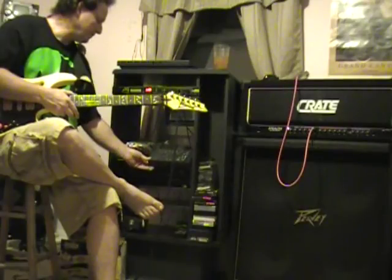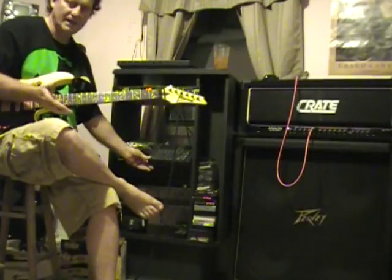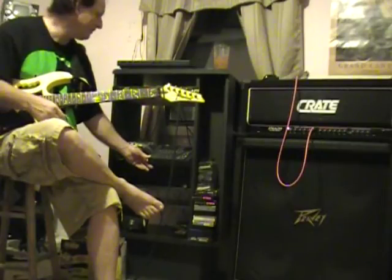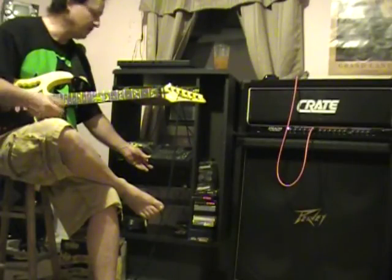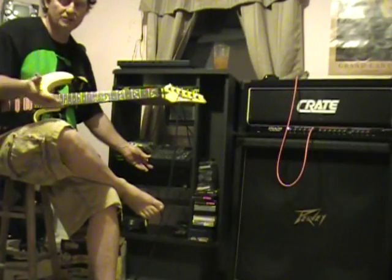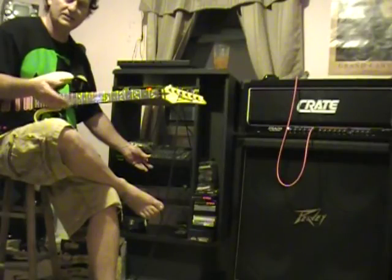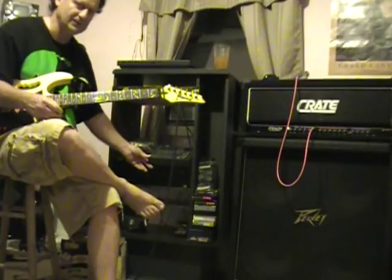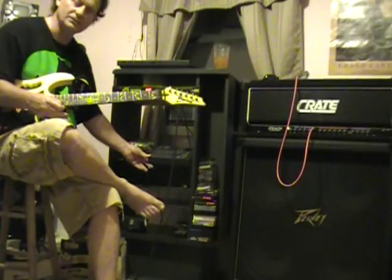This here is my drum machine. I don't have a band most of the time or anybody to play with because I'm out in the sticks in Arkansas, so I just use it. It has the drum machine, it has organs, it has just about anything you could possibly ever want. You just have to take the time to program it, which I don't have a lot of patience for, so I just go with a lot of pre-programmed stuff.